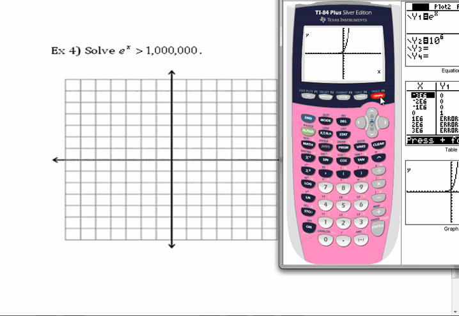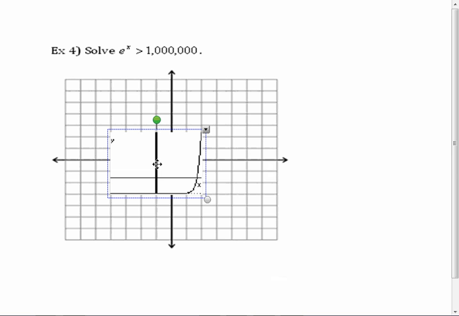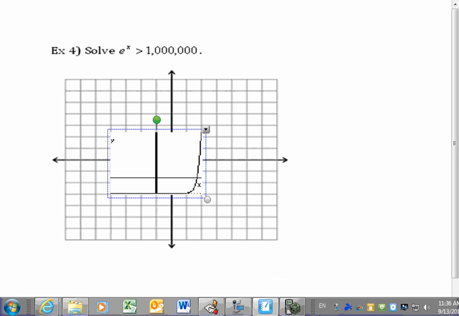you want to try a zoom fit? Zoom fit does not always work. This could be the case when it doesn't. But what's nice about the Inspire, and I know you don't have the Inspires, is I can just grab the axes and move until I see the other function. Okay, that's better. It's not great. And then you guys remember how to find the intersection point? That is great. Yeah, it's a calculator problem.